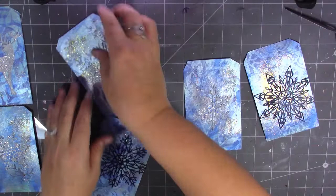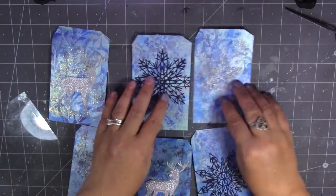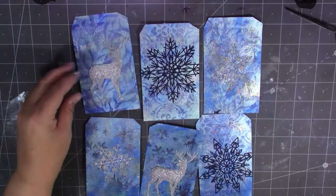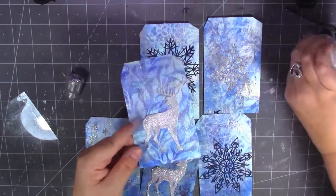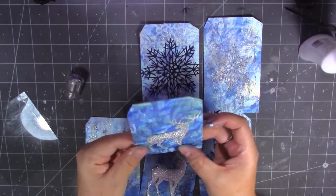So that's how we're looking at the moment. I'm really happy with those. I think they look nice and wintry, don't they? So what do I want to do next? Oh, his foot's coming up. Let me just put a little bit more glue on his foot. I hope that stays down.